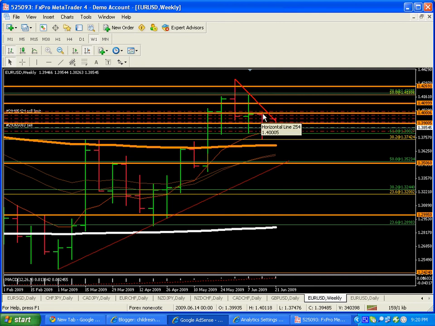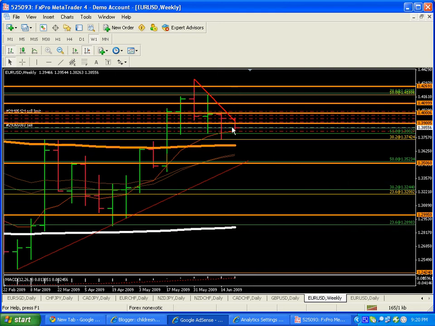If this pin bar can break the 1.40 area, it could possibly make another high here of 1.4150 up to this line, and then if we do a double high here on this line, 1.42, I believe the target for the price before it goes up eventually will come and reach the 1.35 level. And it all depends on whether this week closes above 1.40.